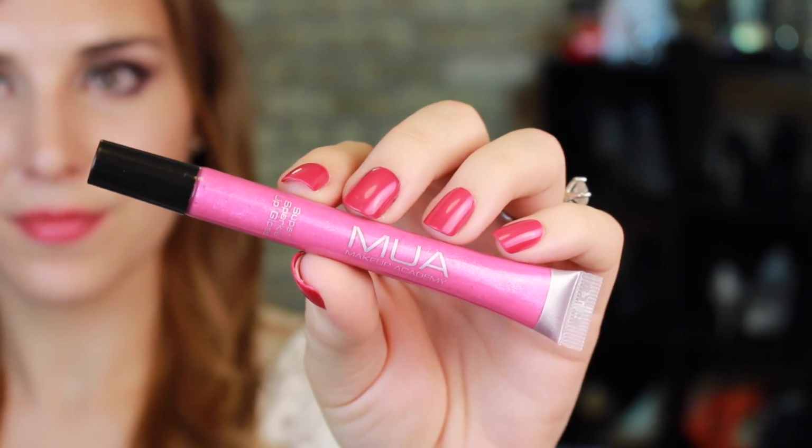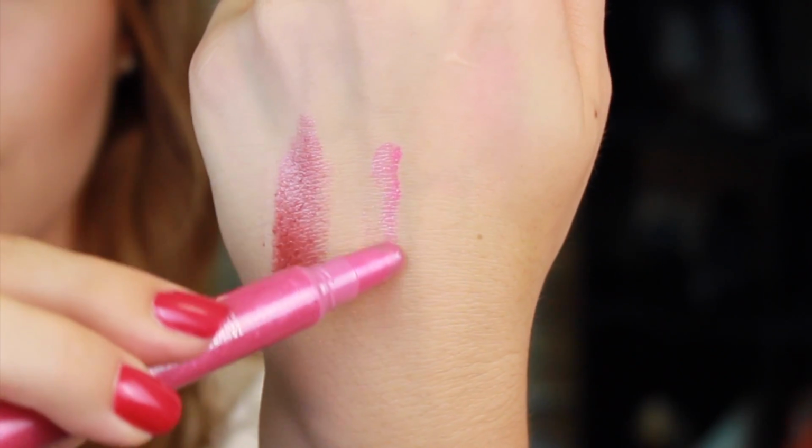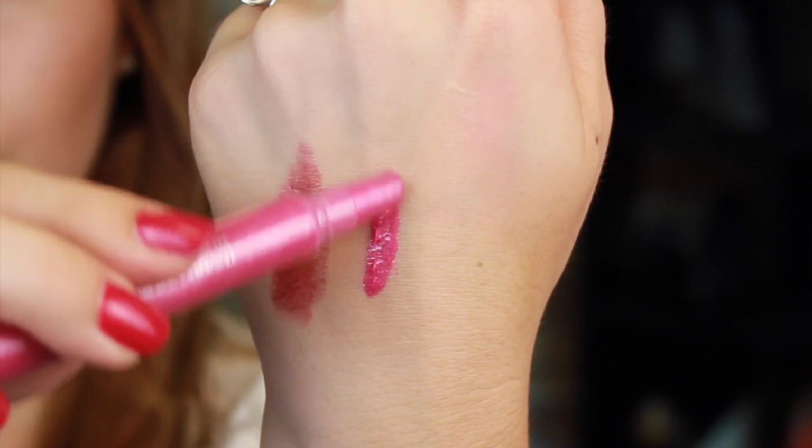And then once again with the gloss in the center of the lips, I went in with this super sparkle lip gloss, and this is in the shade Hot Pink. I have to say these are pretty pigmented, and they glide on the lips so smoothly and evenly. They're very high shine, so whether you want to wear them alone, they provide some nice pigmentation, or they're also great to pop in the center of your lips to create a little bit more of a fuller effect.